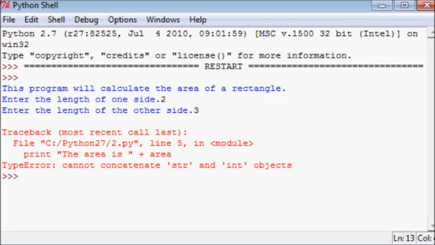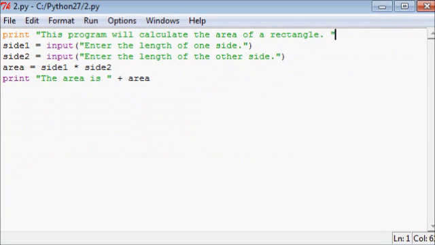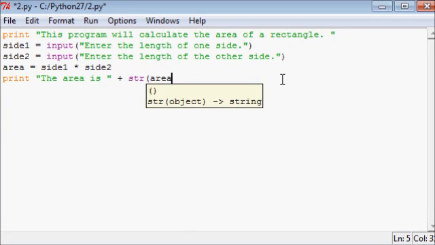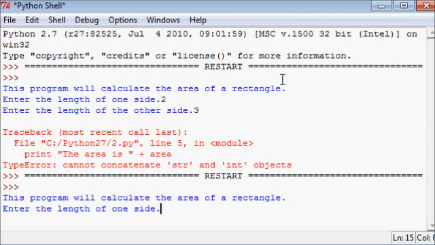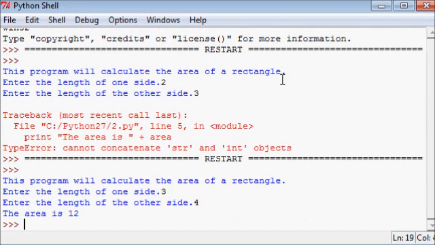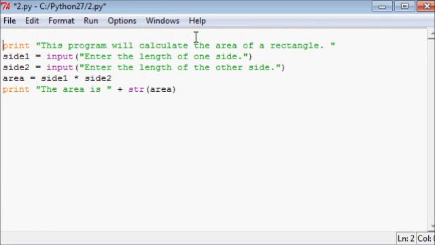And I want you to really understand what it means, because if you can understand what it means, it will help you. What it's trying to say is that this plus symbol has a number on one side of it, and it has a text or a string on the other side of it. And if there's a string on both sides, the plus sign knows to concatenate, or just glue them together, kind of. And when it's a number, it knows to add the number.